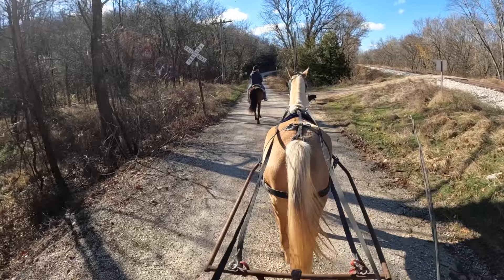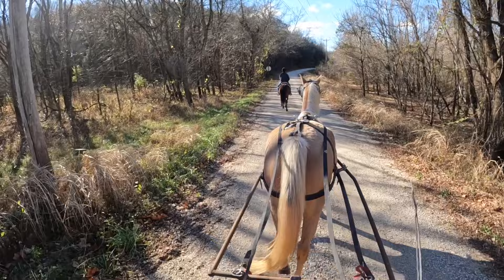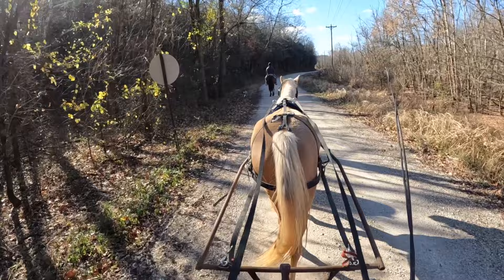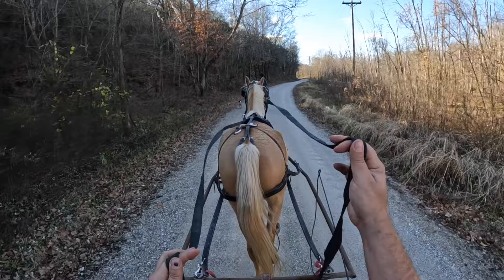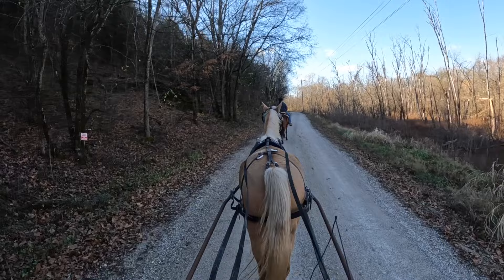This is her legit first time with this wagon. I have pulled sleds and tires and other types of drags, but once you add in the shafts they feel a little more trapped, a little more claustrophobic, and with tires they also have to stop the load. The breech strap around her butt acts as the brakes for the wagon — she's holding the load going downhill as well as pulling the load on level ground or going uphill. There's so much that can go wrong in training a horse to pull a wagon, and unlike when you're on top of them it's a lot harder to stop bad behavior if anything were to go wrong. So if you're going to try this, be very safe and have as much help as possible.